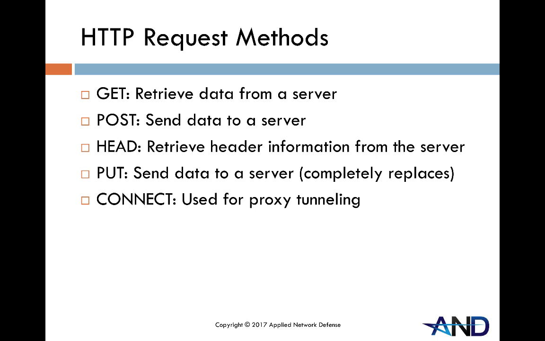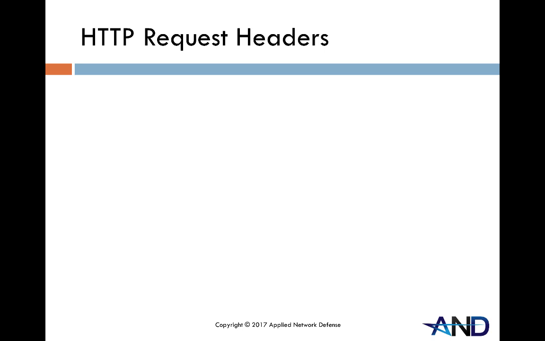So these are really the 5 most common request methods. There are a few others. You can go look at those in the HTTP RFC if you would like to. We're going to focus mostly on GET and POST here because those are by far the most common you'll see. But these are the different most common request methods that you might encounter on a day-to-day basis.